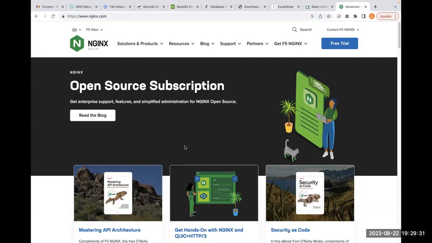Most of the sites that you are seeing are on Nginx, including Google and big companies like streaming companies, Netflix and all. Most of the ERP software also use Nginx. I don't know how to pronounce it, Nginx or something. If someone knows how to pronounce it, you can tell me. I say Nginx.